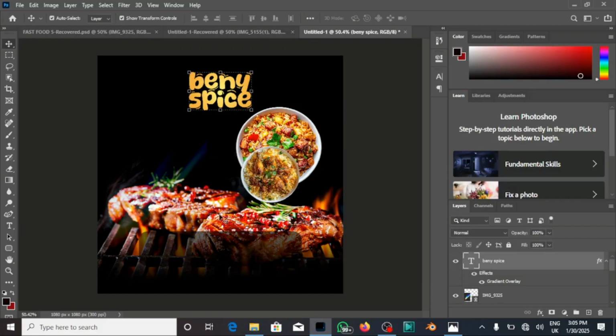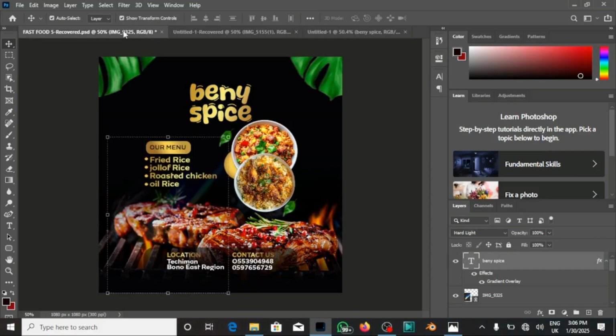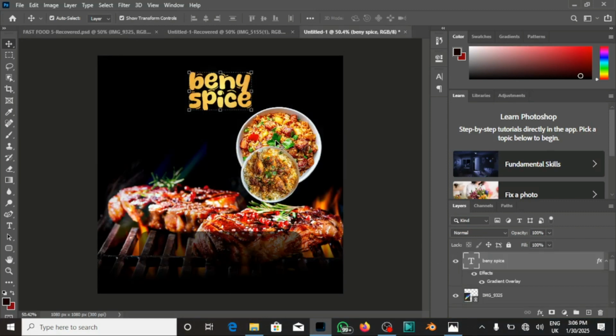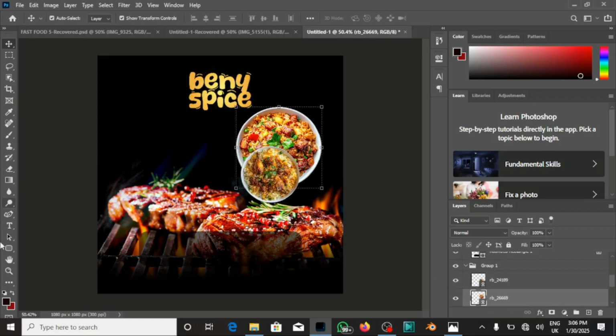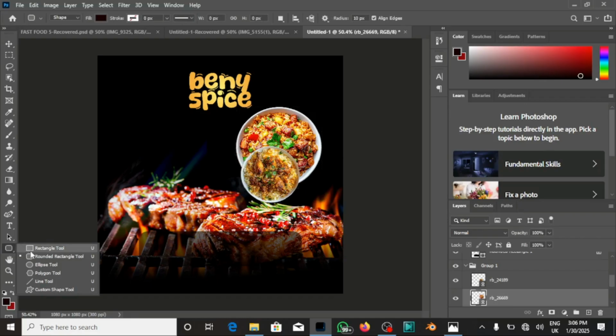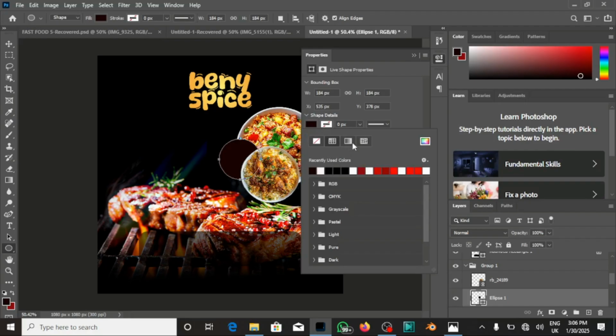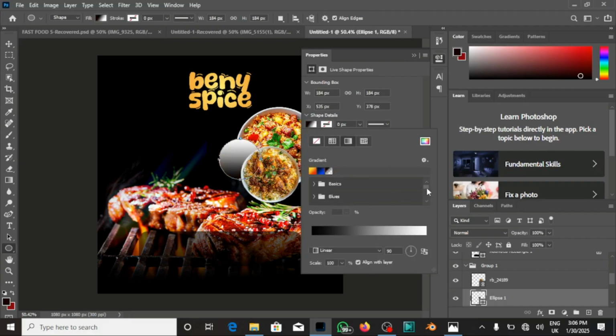Alright, so this is looking okay. It's looking good. And now we will have to choose. Let me see the next thing we have to do. Alright, so let's actually choose this image, and then we have to choose our ellipse tool here. So we click on where we choose the rectangle shape, and then choose the ellipse tool and draw a nice ellipse. In order to get a nice ellipse, we have to press shift while drawing it, and now we draw it like this. And with this, we can choose a gradient color for this. So let's click here. Here is the gradient, and now we will have to come back down here and then click and choose the first one as we did for the other one.